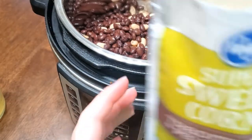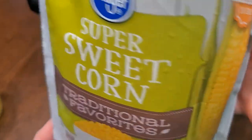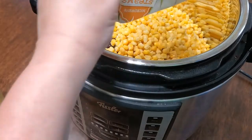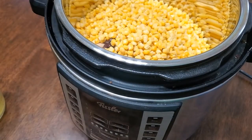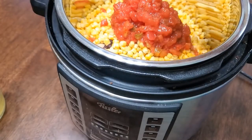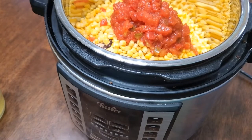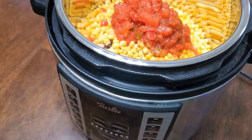You are also going to need corn. I like to use frozen corn, but you can use canned corn if that's what you like. We're going to pour that in there. You're also going to need 1 can of Rotel tomatoes. Do not drain it. You are going to need 1 cup of chicken broth.